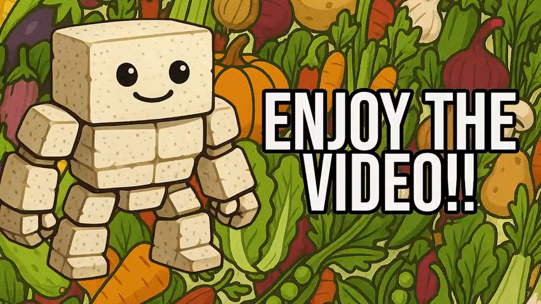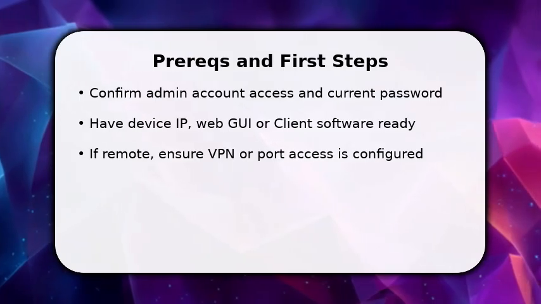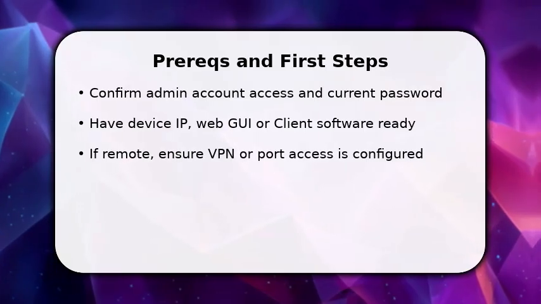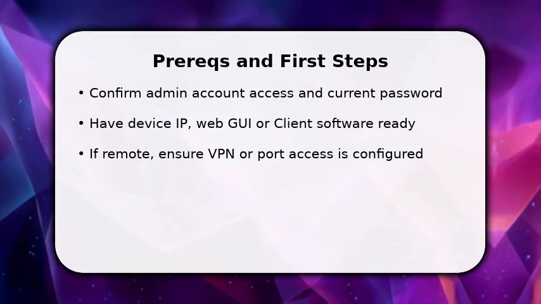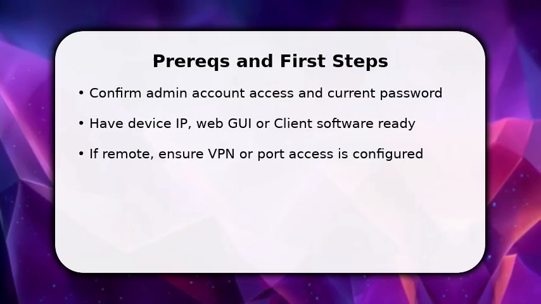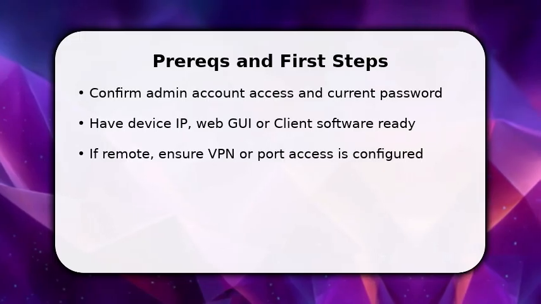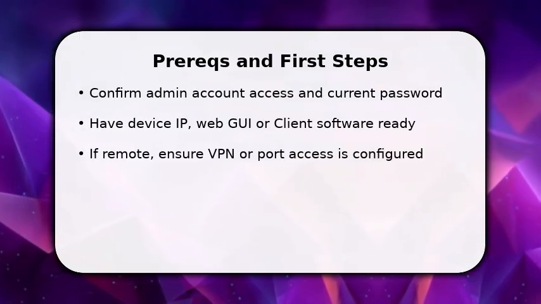Please enjoy the video. You must confirm you have admin credentials and the device IP before anything else. Once confirmed, open the Dahua Web GUI or Smart PSS client and log in. If you cannot log in, use the device's local console or a direct LAN connection to avoid remote firewall issues. Make sure firmware is not mid-update because changing credentials during an update can corrupt settings.